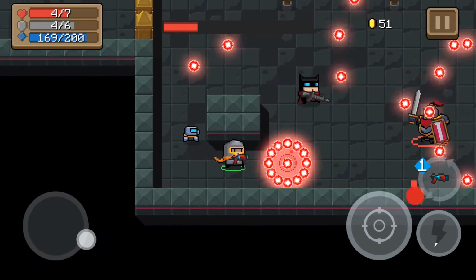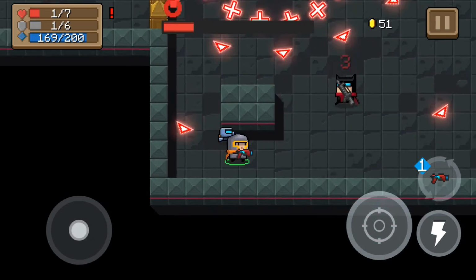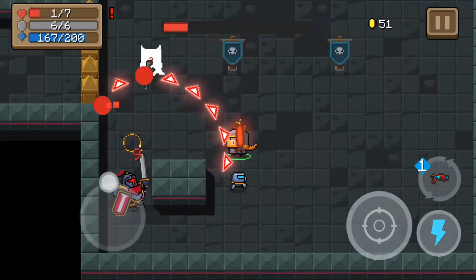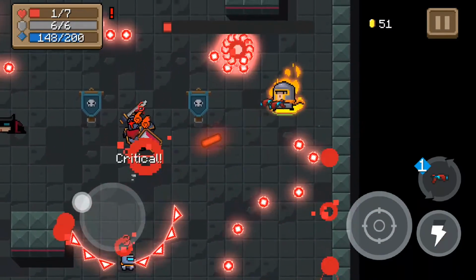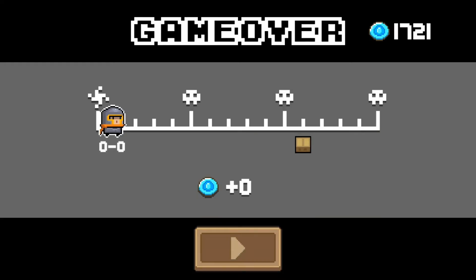We can see he's just really strong. He has things that explode and stuff, and I'm taking critical damage here. Please don't die, please don't die. Oh, God, please don't die. No, okay. This is really intense for me. Come on. Dodge those bullets, dodge those bullets. Dodge and weave, no! Okay. That was extremely hard.